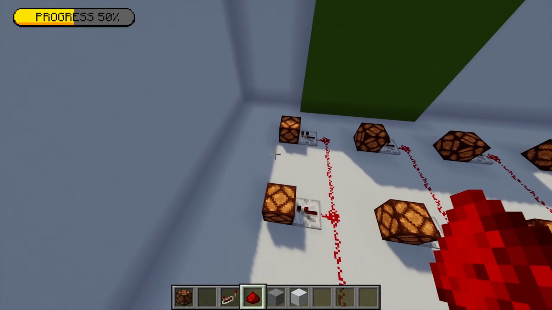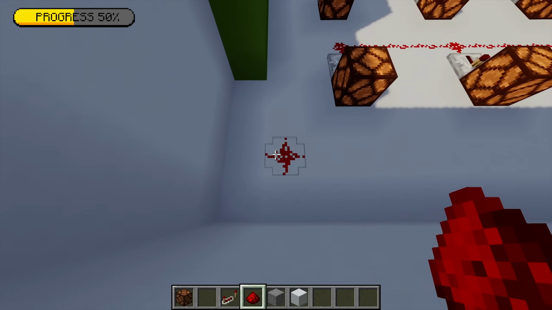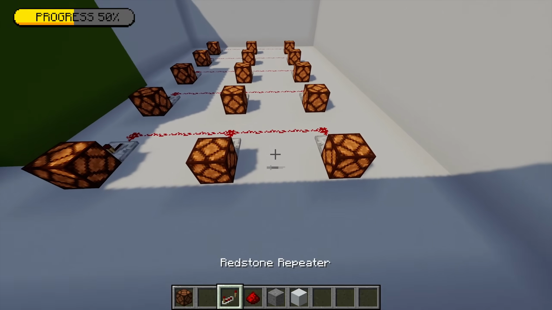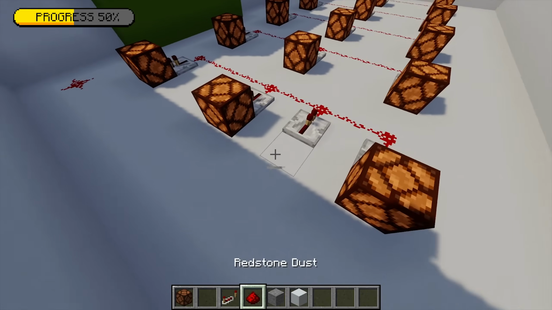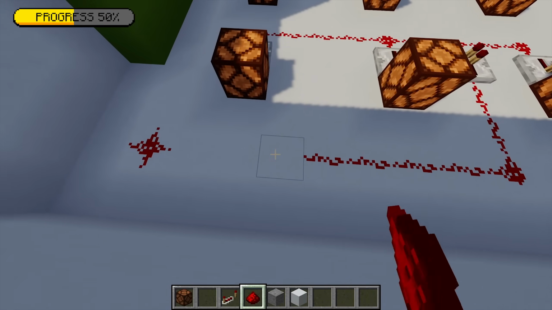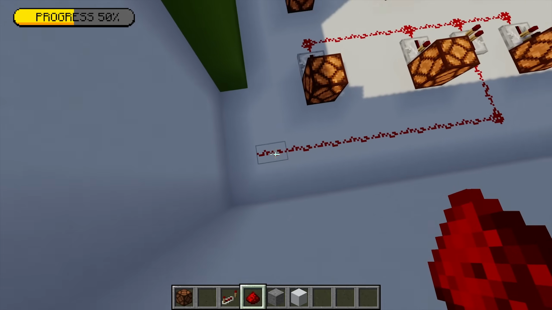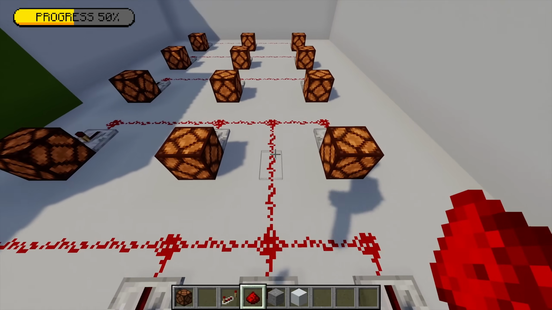And we're coming to this top left corner here. On this block, I'm then going to place 1 redstone dust just there. And then I'm going to grab another repeater and place 1 just there. And then I'm going to place 3 redstone dust coming down. And then I'm just going to connect it with the dust just there. And then after that, I'm going to place another 3 just here.